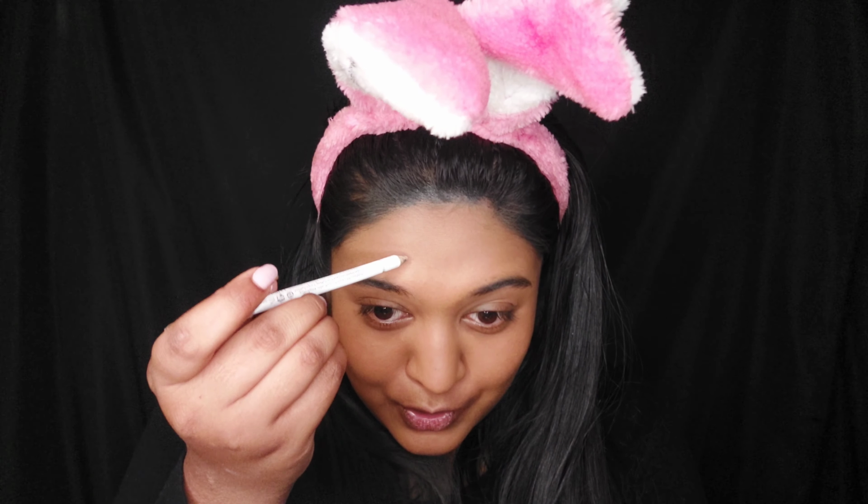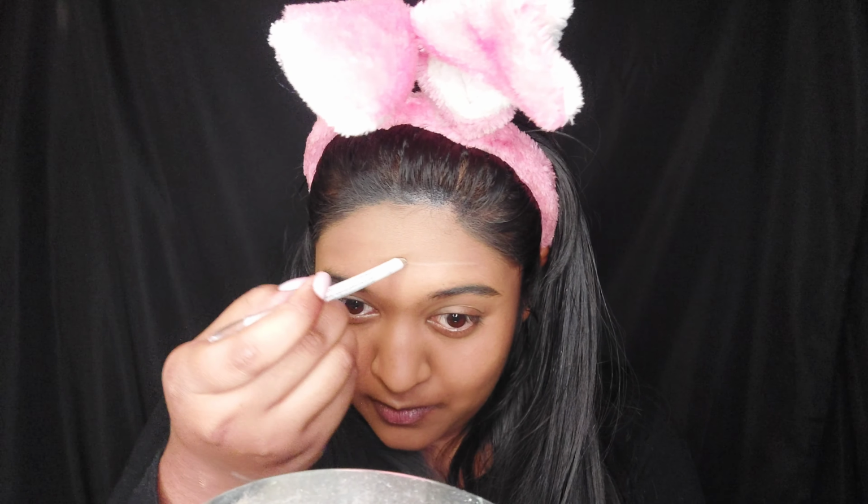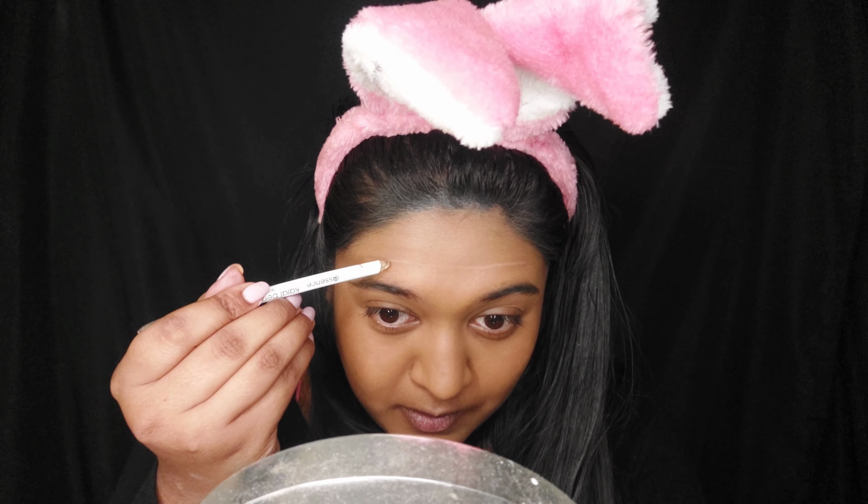Okay, once our face is powdered, I'm just going to take a white liner and draw out the shape that I want, just to help guide me. The nice thing about tracing is that you can plan out your look. I actually moved my top line higher so I can make bigger X's, and the nice thing about using a white pencil is that it rubs out very easily. So we've sketched out our shapes.